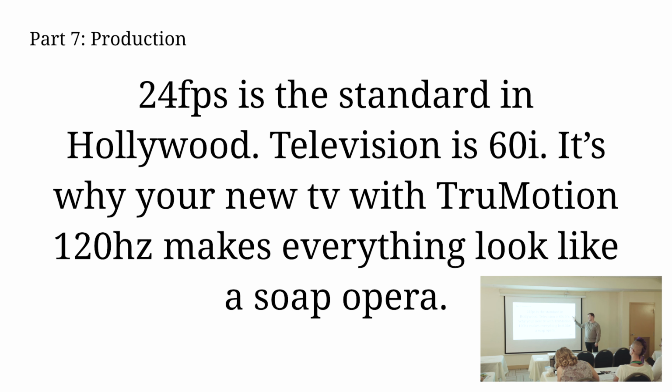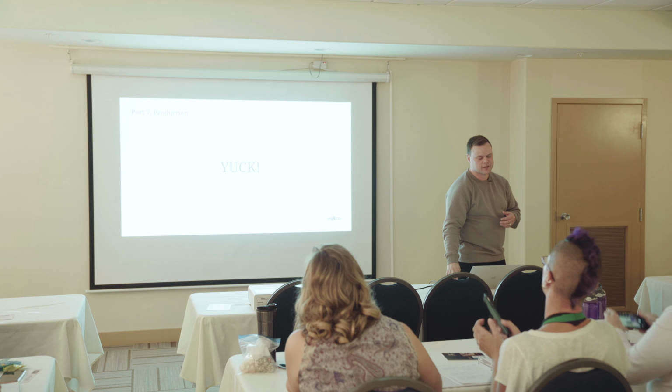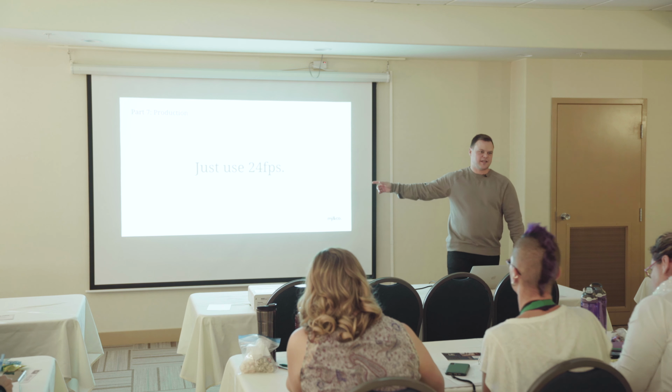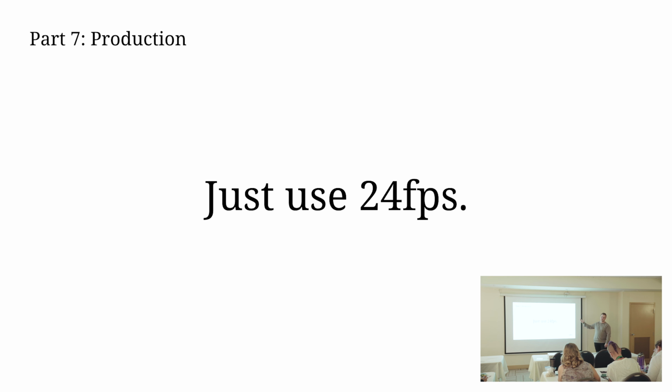I mentioned this already, 24 frames a second is the standard in Hollywood. Television 60i, and then makes everything look, I don't think these keepsake films should look like a soap opera. So just use it. If you're in doubt, just use 24. You could use 30, you could use 60 even. That's what I do. That's my recommend, and it benefits you in a few different ways.